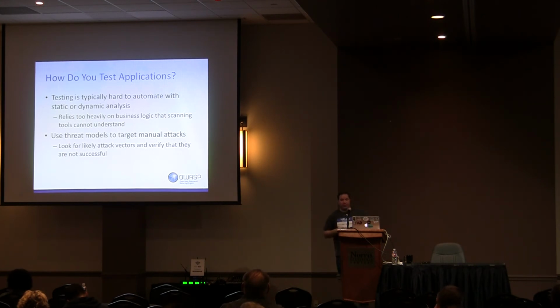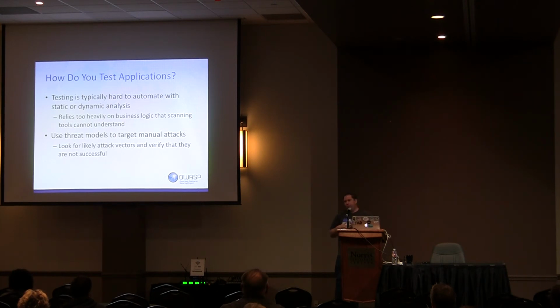So, in this case, broken authentication is pretty hard to figure out because the computer isn't really good at finding proper session IDs. It's not really good. It can probably determine if your site is running HTTP versus HTTPS, but it's not really good at the password reset flaws, things like that. It relies too heavily on business logic that our scanning tools just don't understand.